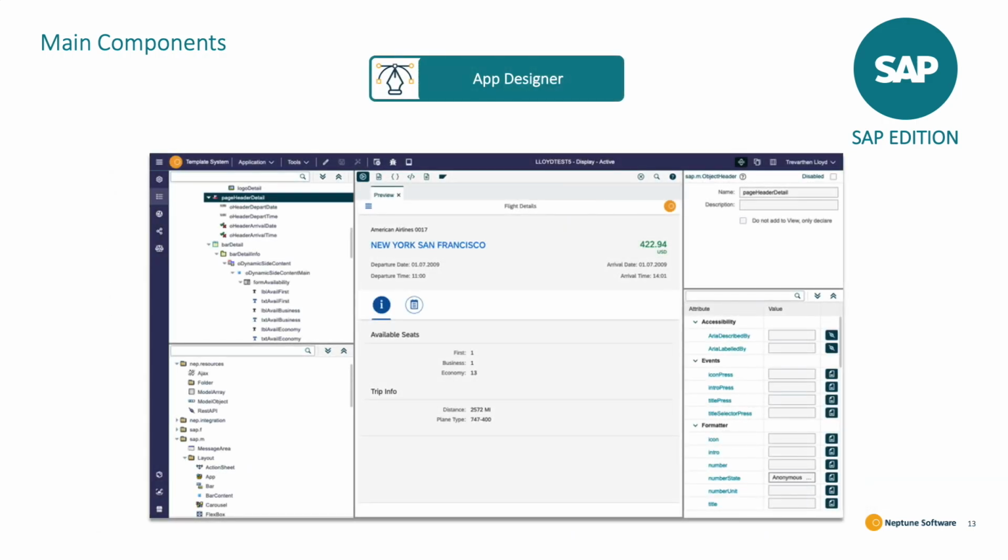The Neptune App Designer is the new way of developing UI5 applications directly from your favorite browser. The App Designer implements a combination of drag and drop functionality for the UI5 library, complemented with JavaScript coding for enhanced features and UI and data manipulation. Applications are rendered server-side for optimal performance in all clients. There's a range of low-code and no-code features across this tool, from caching and offline data storage, data model overviews, and automatic translation based on Google Translate.